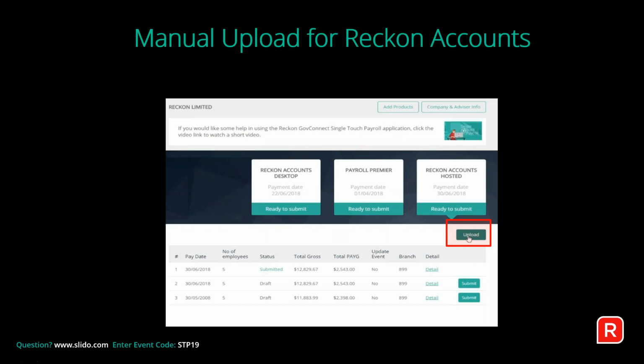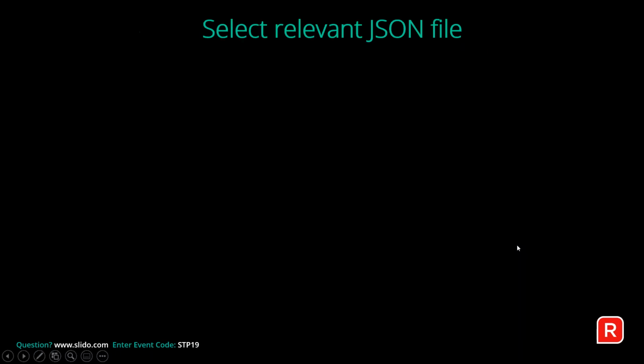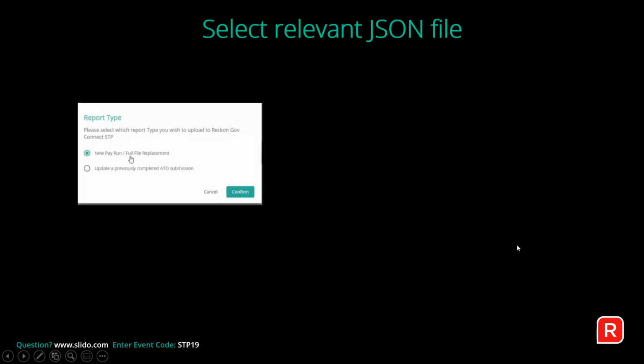With Reckon Accounts, you won't see the latest information. What you'll need to do is upload your export files. So click on the upload button in the top right. You'll firstly be asked what sort of report it is. By default, it's on the new pay run full file replacement. If it's an update event, you'll need to change the indicator to that second option.